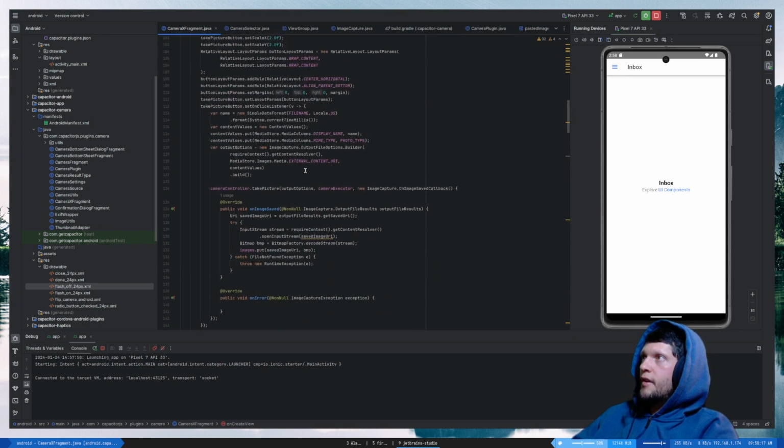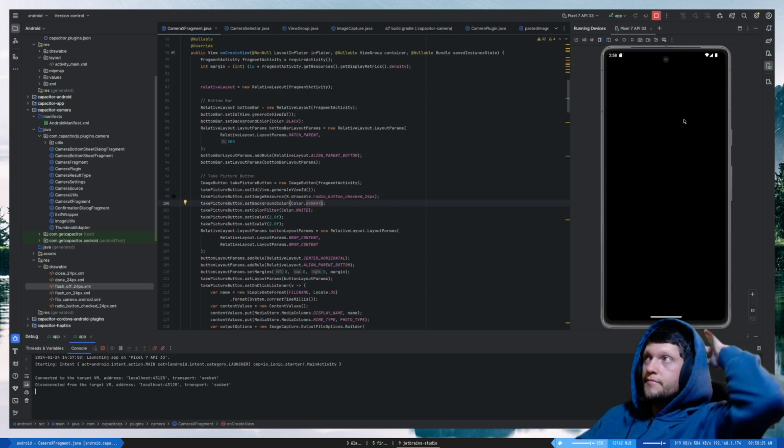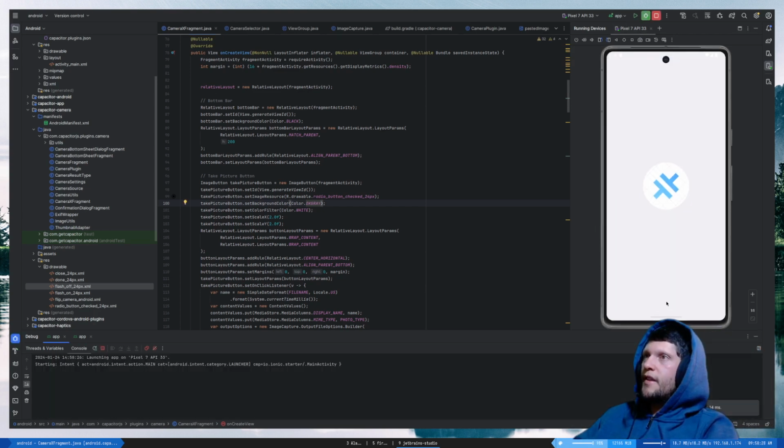Let me try the take picture button then. Because maybe that will... I mean, the done button just immediately closes the thing, so maybe I couldn't see it. Let's try this one.